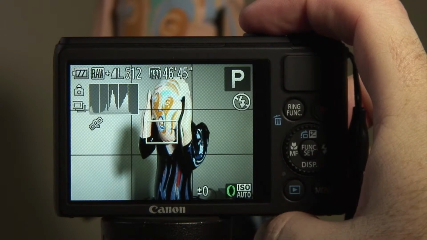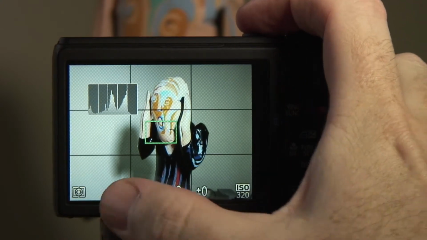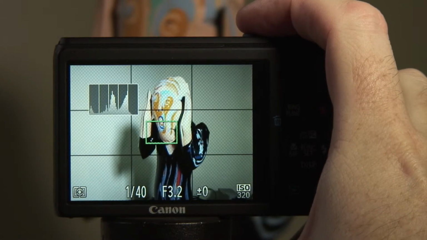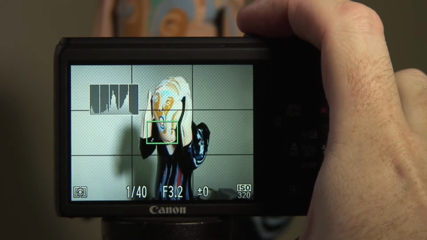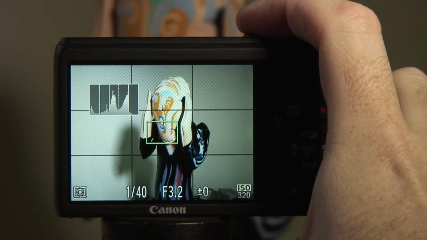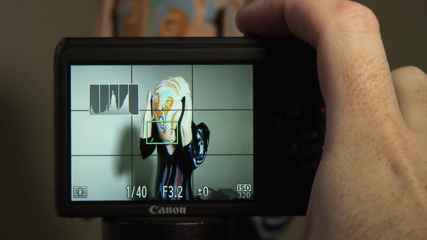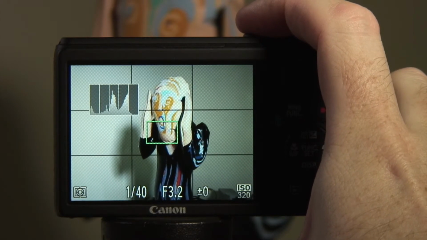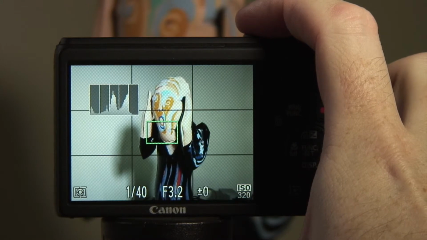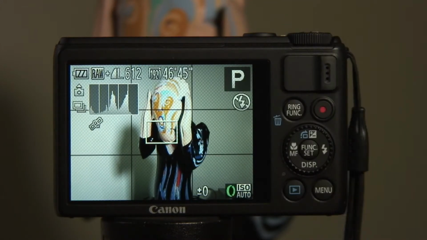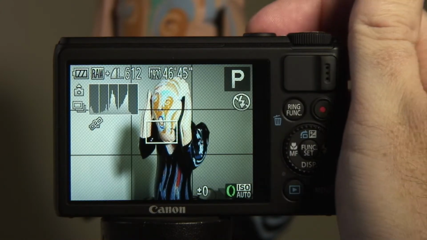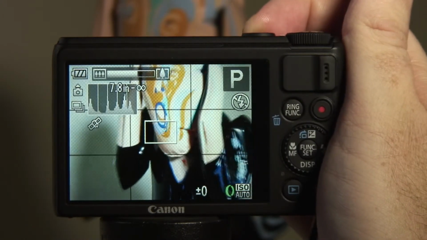So in the program mode on this camera, when I focus down along the bottom, it's giving me my shutter speed, which is coming up at 1/40th of a second, and f3.2. On this camera, I could probably hand hold without too much of a problem there. But if I drop too far below that, I'm going to end up with images that are a little bit blurry. So if you can't get the camera to be above 1/40th, maybe 1/60th of a second, and you're going to see some strange fractions in there, then you're probably going to want to go ahead and turn the flash on.